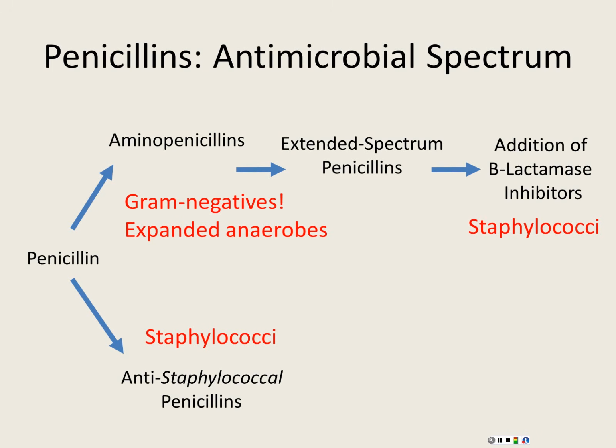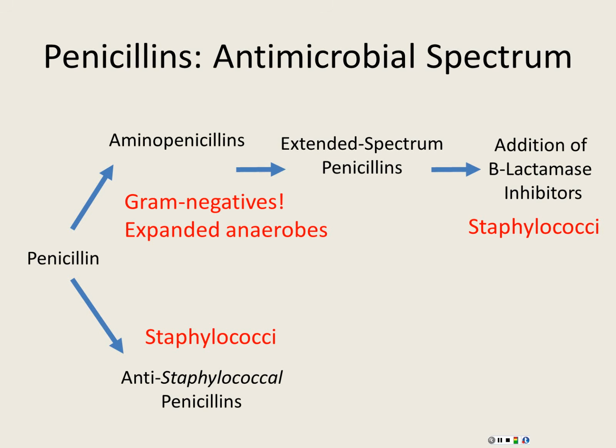As we go through the penicillins, this is a broad overview of how the development within the penicillin class occurred. If we have penicillins on the left, obviously one of the huge things that's lacking is gram-negative coverage, right? And then another huge thing that started to lack very soon after penicillin came out on the market was coverage for Staph aureus. So if we follow the curve that goes up to the right, after the penicillins were developed, the next drug class within the penicillins was aminopenicillins, and they really addressed gram-negative coverage.